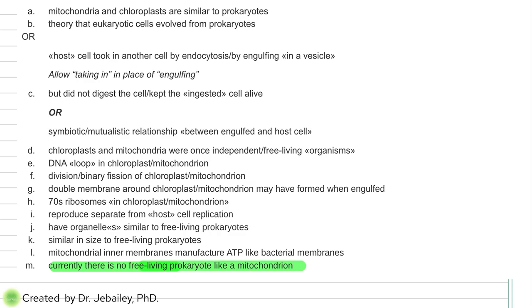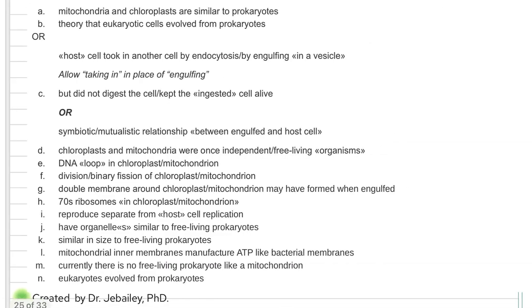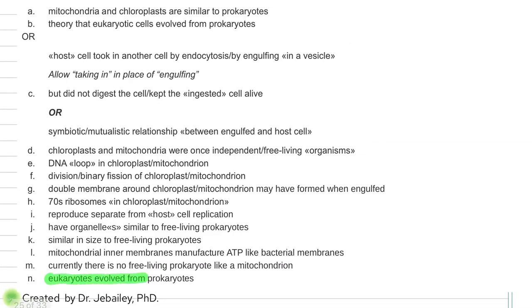What does that mean? It means sometimes in the old days, the earth had some kind of atmosphere that allowed the mitochondria to live by itself. But now that the earth's atmosphere has changed, most likely today's mitochondria cannot live on their own. They would definitely need another cell, a eukaryotic cell, surrounding them. Unless eukaryotics evolved from prokaryotics. This is the simplest thing that was put, but yeah, eukaryotics evolved from prokaryotics.